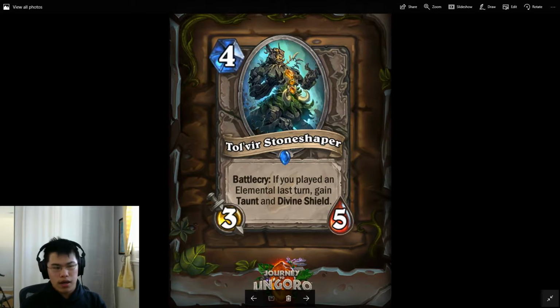Divine Shield gives it, basically a 4 mana 3/1 with Deathrattle, or 4 mana 3/1 taunt with Deathrattle: summon a 3/5 with taunt. So that's a good way to think of Divine Shield.